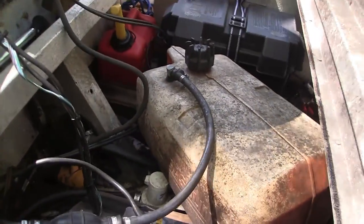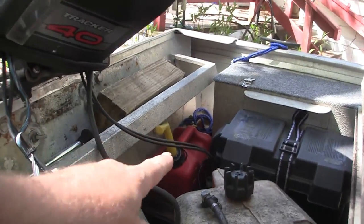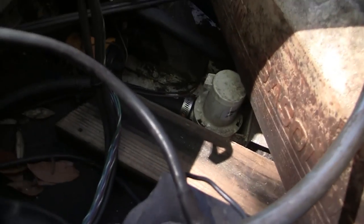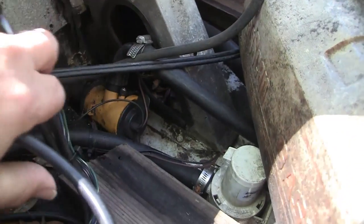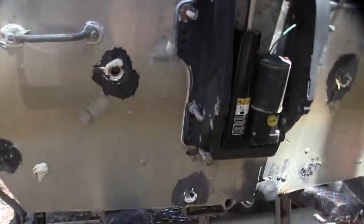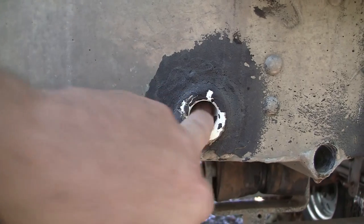In here we have our fuel tank, which holds about five to six gallons. I usually carry a reserve of an extra gallon just in case. Down there is my bilge pump — if any water gets in here, it pumps it out through that hole on the side. And that yellow pump in there is the pump for the live well, which is bypassed — the live well just takes in water from the back through this hole.